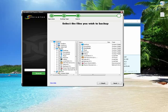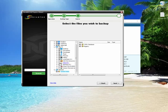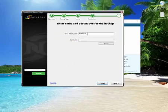So see, in the custom selection, you could select this computer. So if you do that, you'll get everything on this computer. You'd want to get the system state, and let's say you wanted to add data, you could get all that too. I'm not going to choose that. I'm going to choose System Drive.